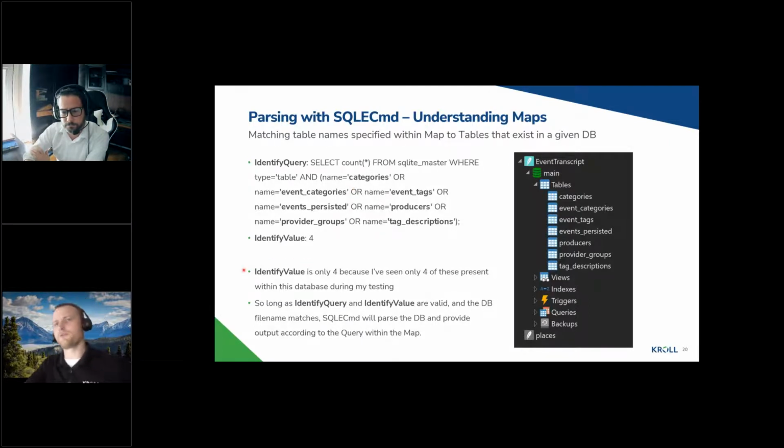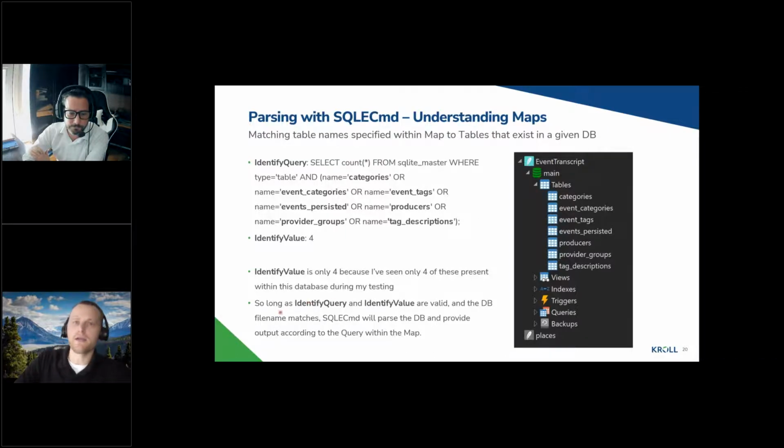So the reason why I do 4 is because I have sometimes seen where there's only 4 of these tables, and I think that depends on the different level of data sampling, which we didn't really get into a lot, and is frankly something that we don't quite fully understand. But basically, if there's no data sampling, then you'll probably only see 4 of these. If there is data sampling enabled, then you'll see probably all 7 of these. At least that's what it's been so far in our research.